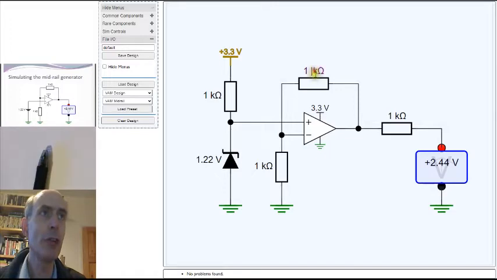So you'll need to change the values of these two resistors so that they're both within the range of 10K to 100K, and you get an output which is as close as you can to 1.65 volts. When you've got that and the simulator agrees, you can build those onto your VAM board.